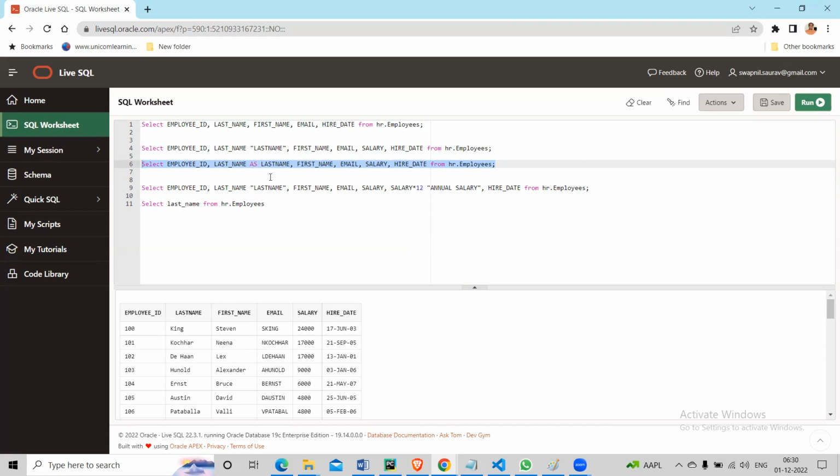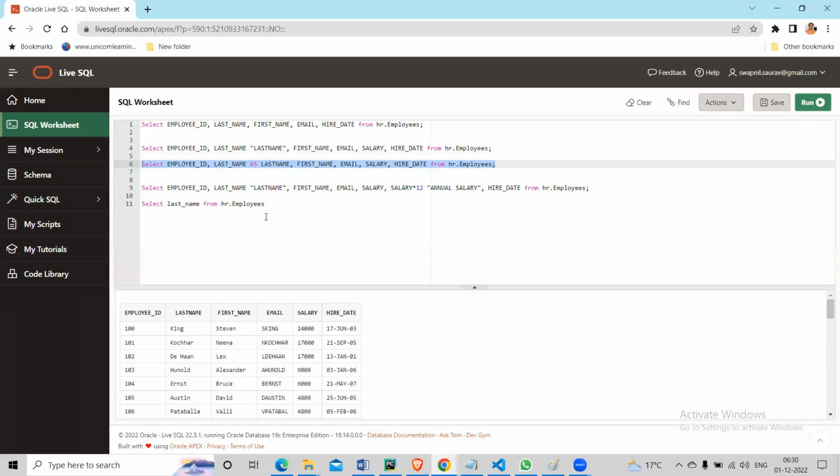If you give a double quotation, it is understood that you are doing something on your own. Otherwise, you can put as here. As you said correctly, we do not have space, so you don't have to give quotation, but you have to use as in that case. And for annual salary, if we use as, we still have to give the double quotation, because we have space in that. Exactly. Thank you. Sure.